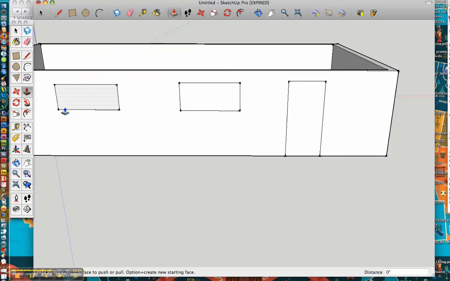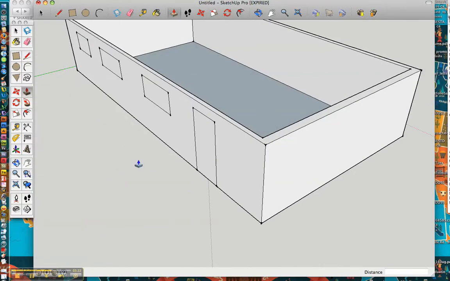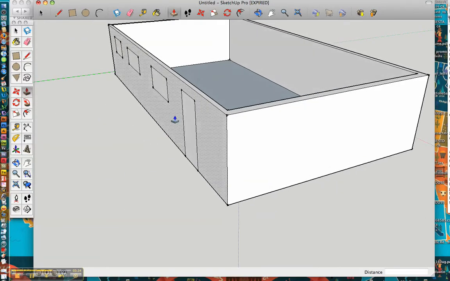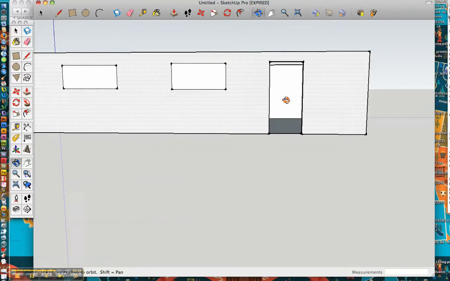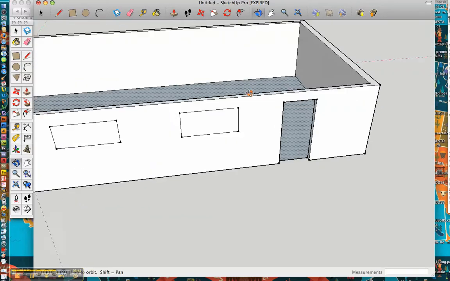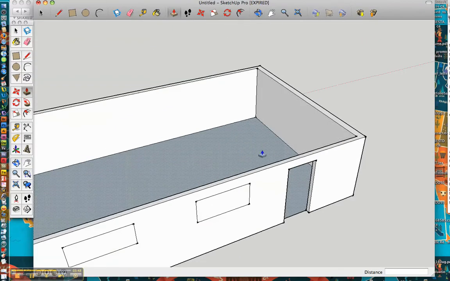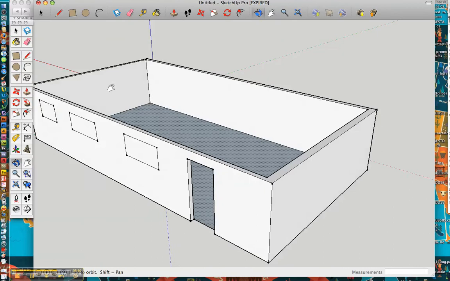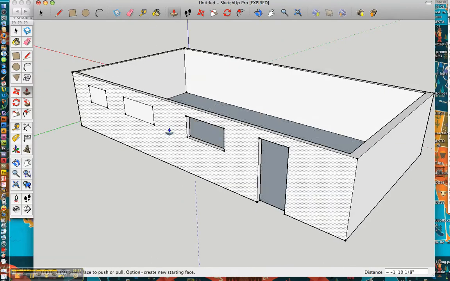And then we want to go ahead and grab the extrusion tool again. Spin around so we can see here. Mouse over the door or the window, whatever you're trying to carve out of this shape, and then click and push it all the way back. And there you go. Sometimes you have to finagle it a bit. SketchUp can be a little quirky when it comes to movement and stuff like that. And then just go ahead and do the same with the windows.